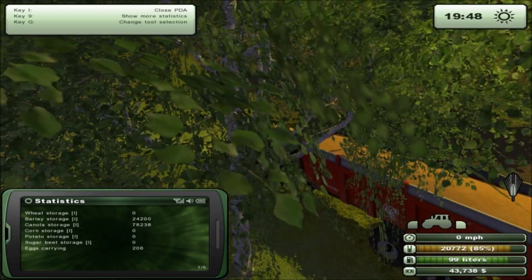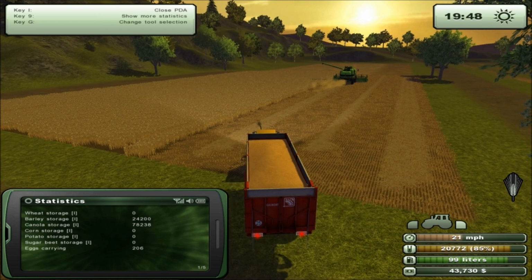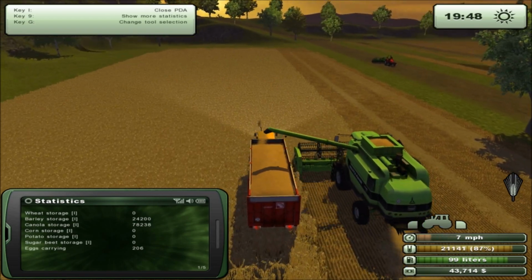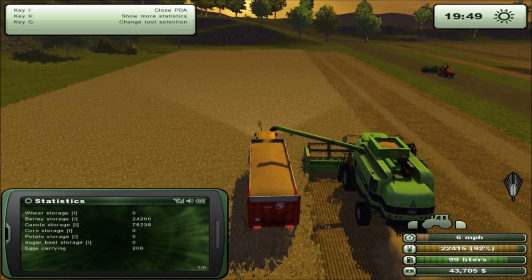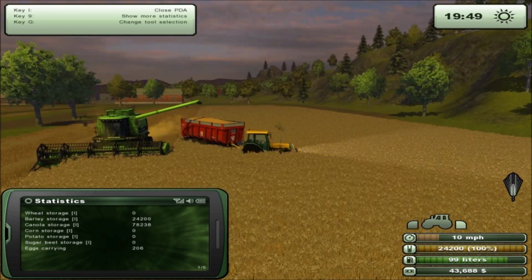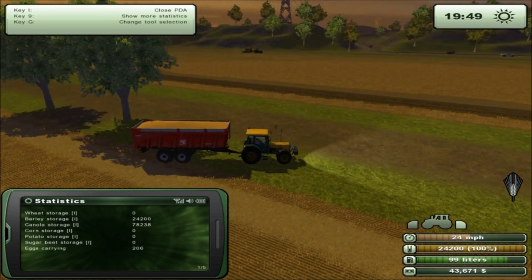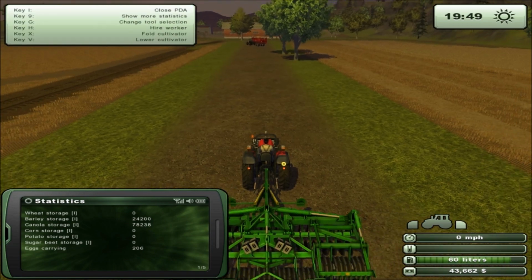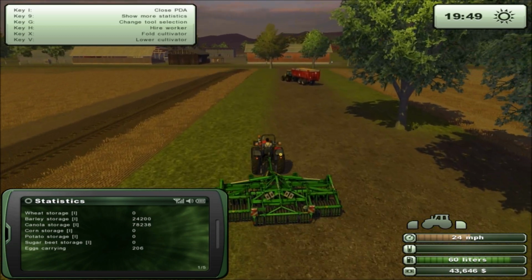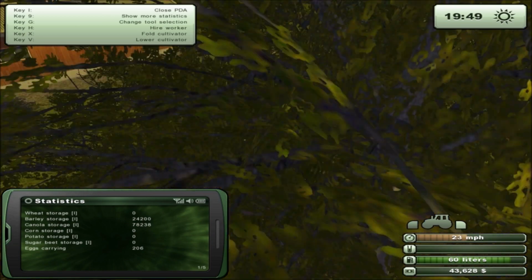Alright, that's our cube. 85% capacity, so probably not going to get it all. But we'll get some. And this time we want to just go ahead and keep him rolling. Hit the 4 key, and I'll run side by side. So I'll get the red tractor over here and get working on this cultivating. Can't quite handle the sowing machine, but this red tractor can handle this.